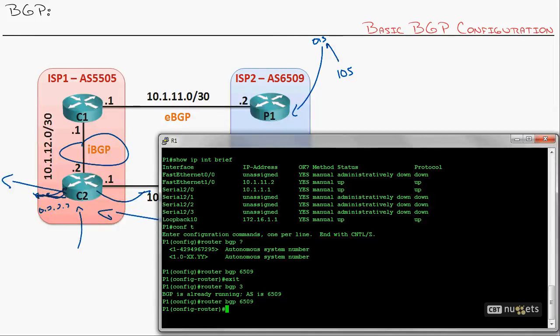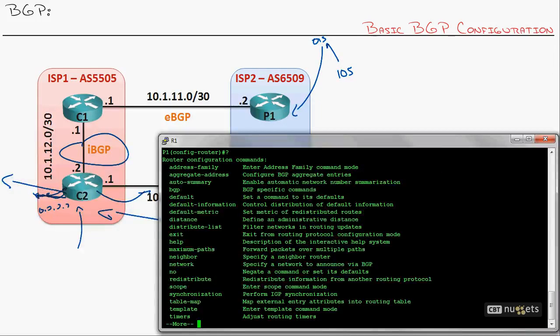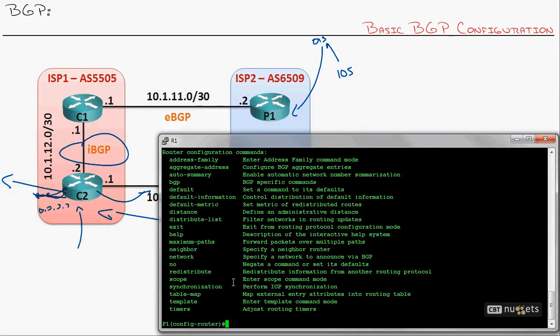So first things first, let me just hit the question mark. There's a decent amount of commands, maybe a page worth in this window size, but really just about everything that you do in BGP relates to a neighbor. Why is that? Because it's all about relationships. As you bring up these neighbor relationships, you're going to start feeding these routes, and you're going to say, well, that neighbor's not as preferred, or ooh, that neighbor is preferred, or that neighbor has these routes, and I like using, for instance, let's just go practical.